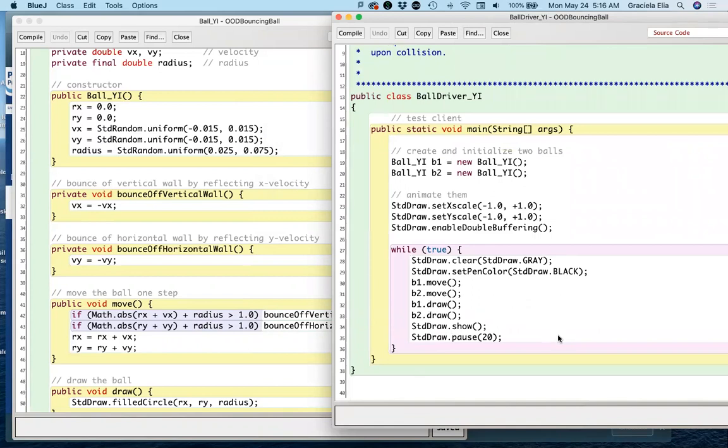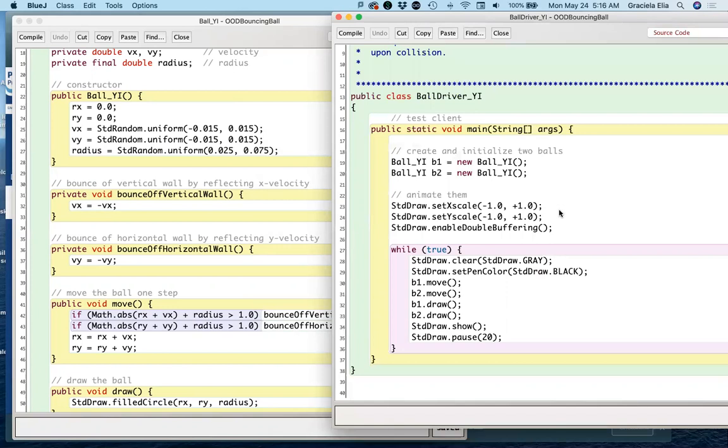Bad things and good things. Well, we're looking at good things too. At this point, we're going to see the beauty of it. Before you probably were scratching your head, thinking, why do I have to write so much code? Well, in this case, we actually have two balls. Take a look. We have ball 1, ball 2.